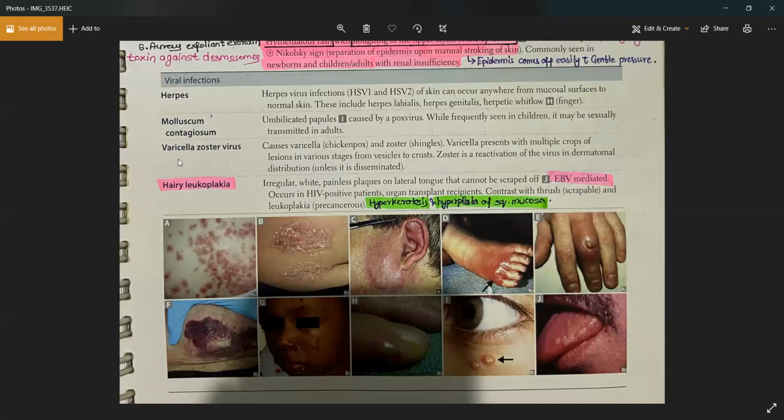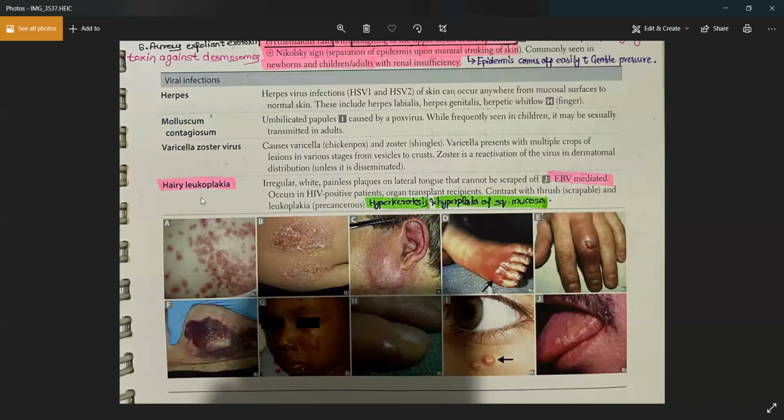You will get the reactivation syndrome, and you call it shingles. The features of shingles are, first, the involvement of a dermatomal region only, and second, all the vesicles are in the same stage of healing. Either all the lesions could be plaques, or all the lesions could be vesicles, or all could be healing ones. But all of them are in the same stage of healing. That is a very important thing for the reactivation of the varicella zoster virus.